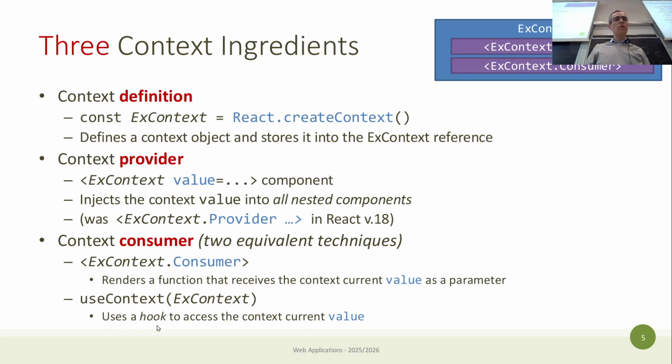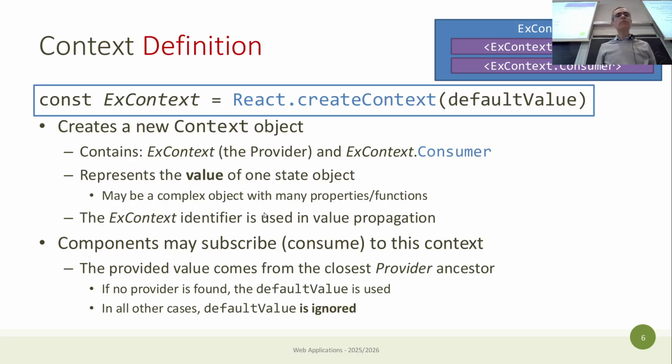use a hook, useContext, to access the context current value, so what I passed here. And everything is subject to the React rules. So in short, when something changes in the value, React takes charge of re-rendering all the components that depend on the context, as it would do for the properties. So let's see how to use it, very quickly, and then we will see the example.